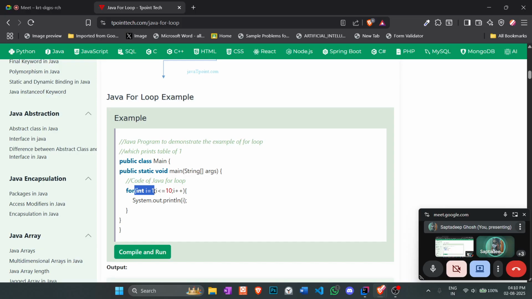Okay. So you guys are wrong about it. Let me tell you why. The initialization happens here only once. So this is just declaration plus initialization.